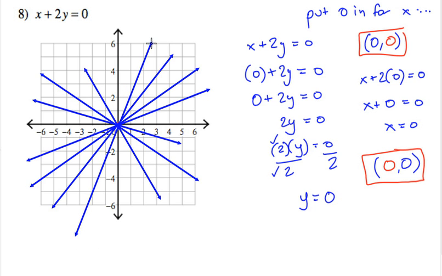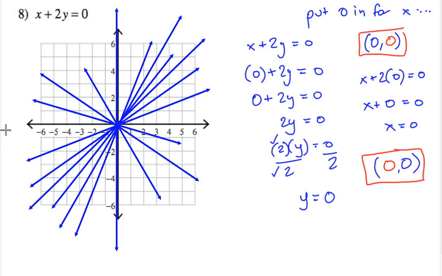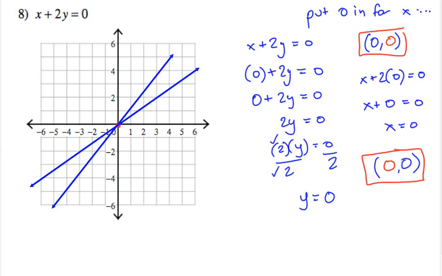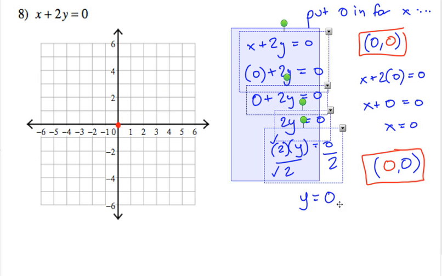It never ends. Look at all these lines. They all pass through the origin, right? Even this one. You know what? As a matter of fact, even this one that goes along the y-axis and even this one that goes along the x-axis, all of those lines pass through the origin. So how do I know which one to use? I don't know which one to use. This is not a trick problem. It's just kind of a special problem.